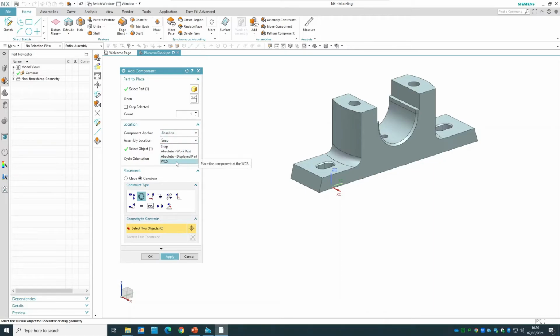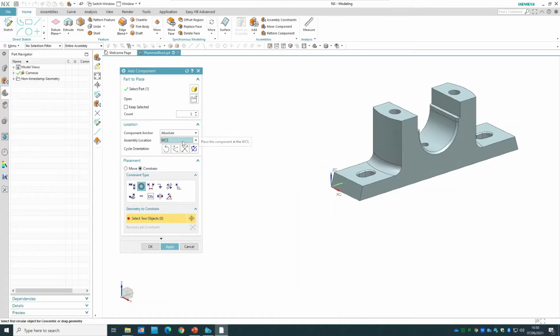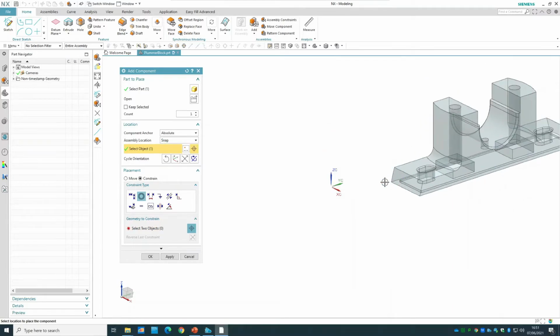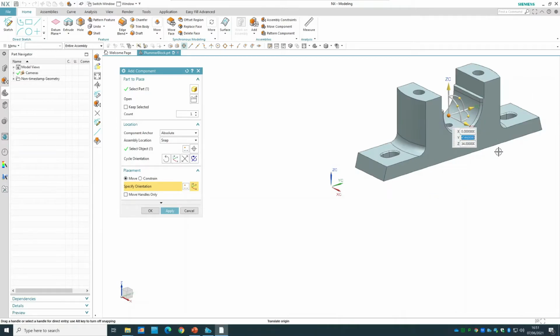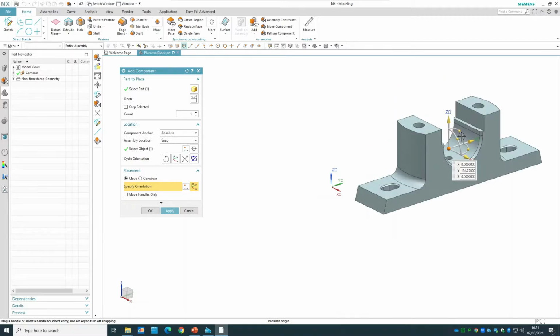Let me see which one is better for me to use. Absolute work path doesn't matter, to be honest, that much, but again, let me go and put it as 0, 0, 0. So once I'm gonna continue, I can have a better understanding of what I'm doing.